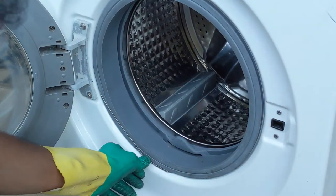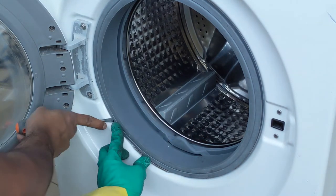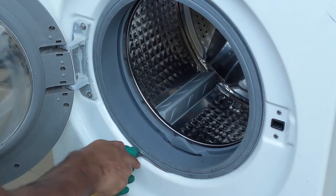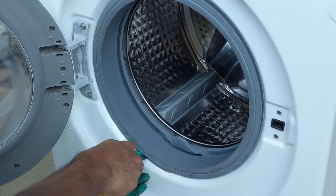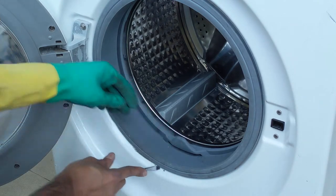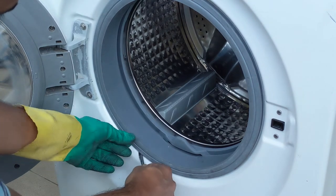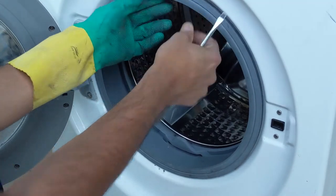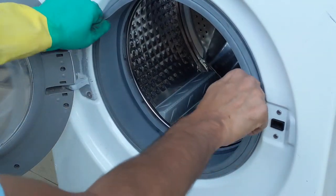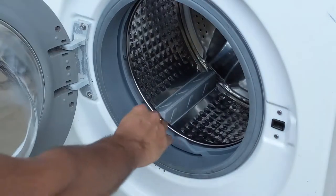If this is difficult, use some screwdriver or something like this. So that will be easy. Make sure that it is on the other side. This is placed. This is tight. Make sure that this is properly inserted. You can see this. This is properly inserted. So this part is completed.